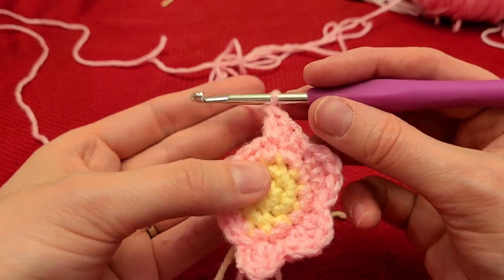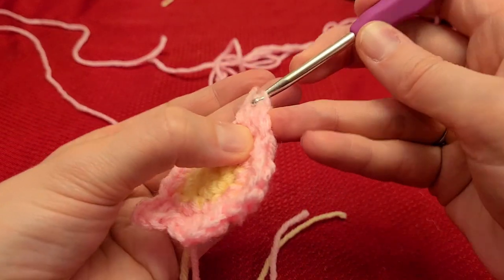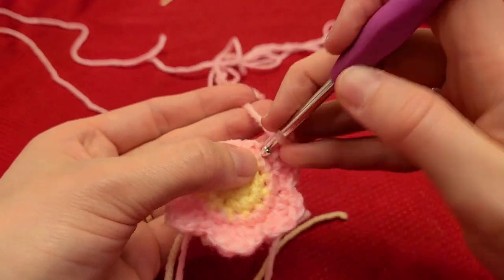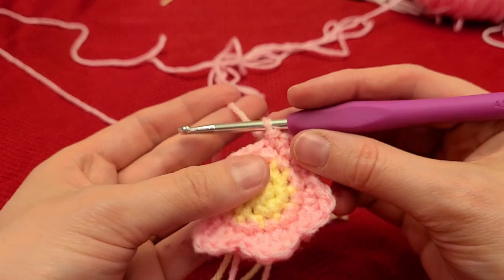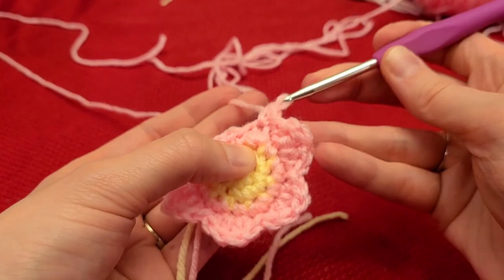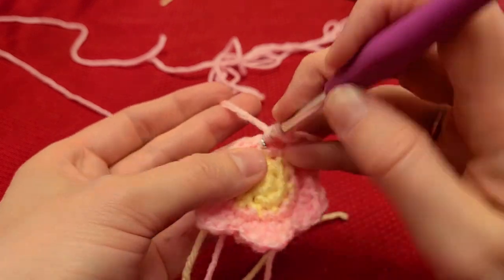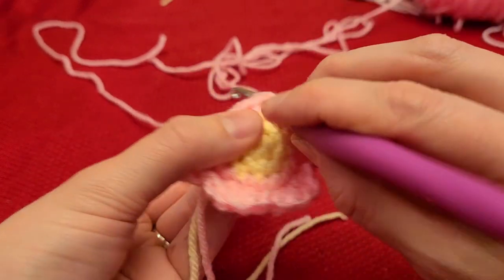In the next stitch, a half double crochet. And in that same stitch, slip stitch. In the next stitch, a half double crochet. In the next stitch, 2 double crochets. 1 and 2.